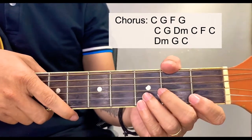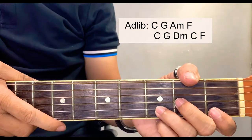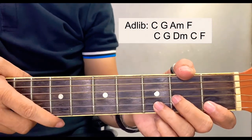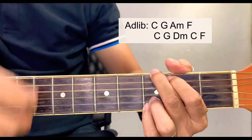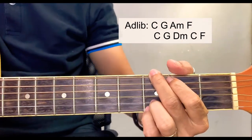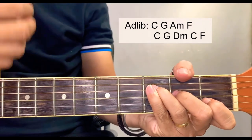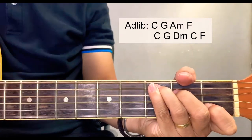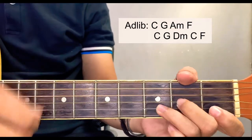Second verse, guys, and the second chorus, we proceed now to the ad lib. So we'll be playing the last part of the chorus and then we'll proceed to the ad lib. A minor, F, C, G, D minor, and then C.